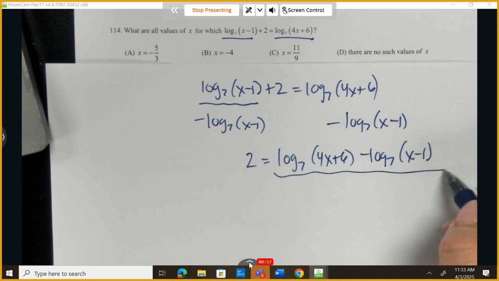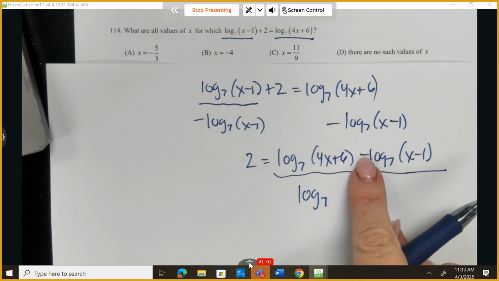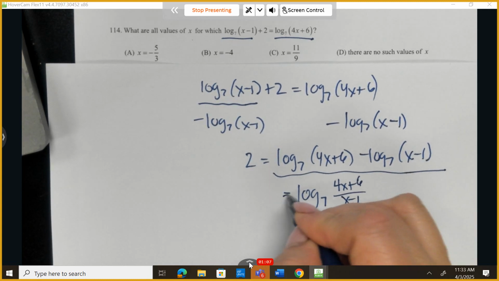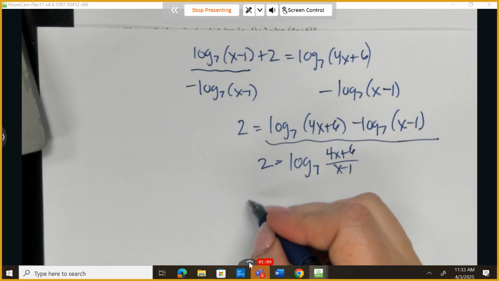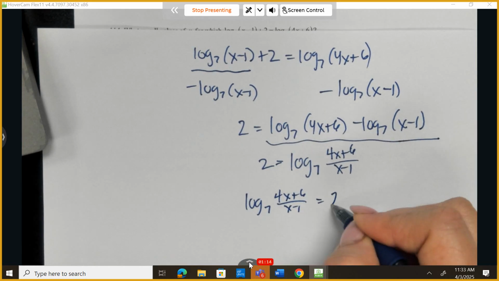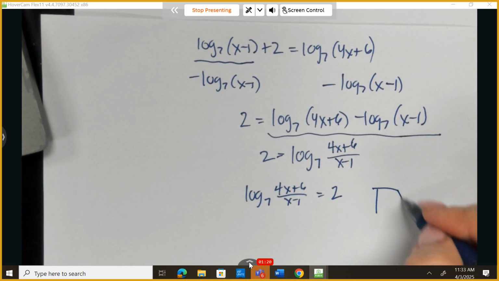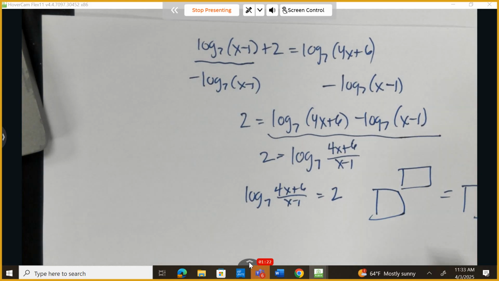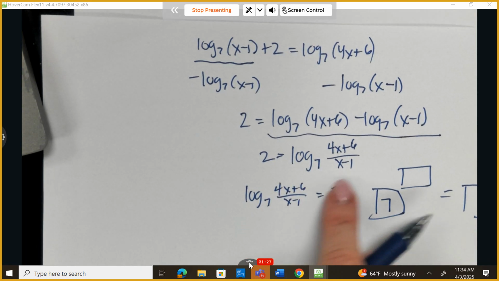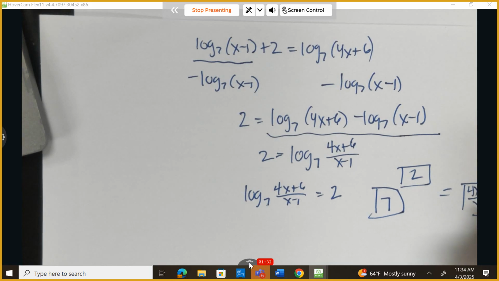Okay, so this right now is an expanded form. How do we condense it? Well, we have the same log base, and subtraction turns into division. By the way, some people prefer to rewrite it so that this is on the left and this is on the right. These are equivalent. They're the same equations. It doesn't matter. So when we write it, we're going to have a base, an exponent, and an answer. The 7 remains the base. We're going to go up and over the equal sign and grab whatever values. That becomes the exponent. I'm going to set it equal to 4x plus 6 over x minus 1.